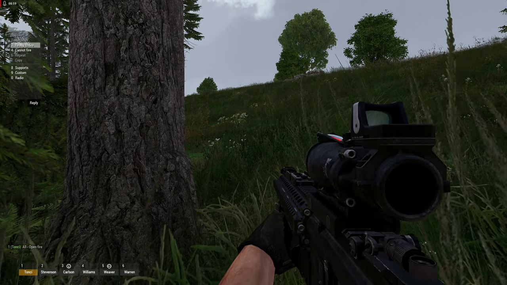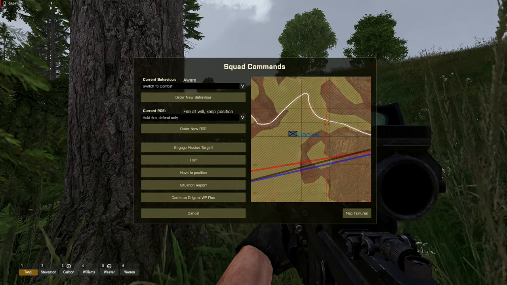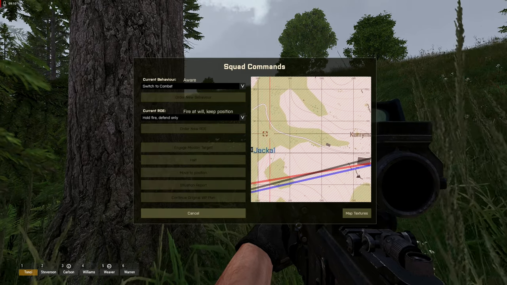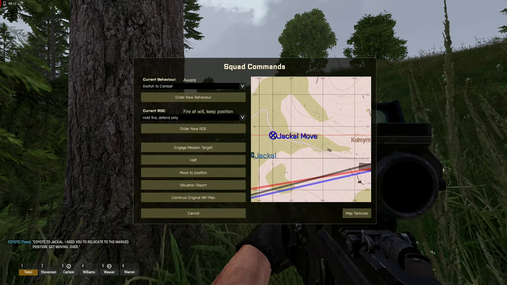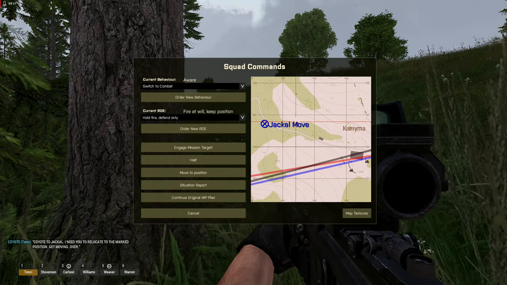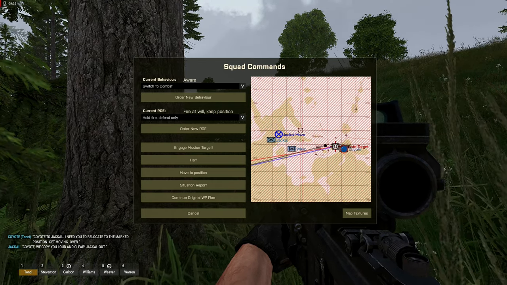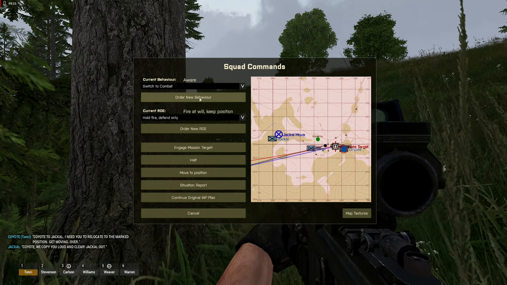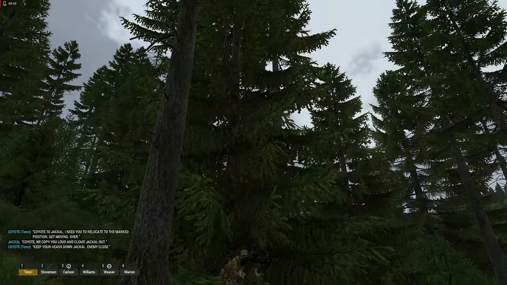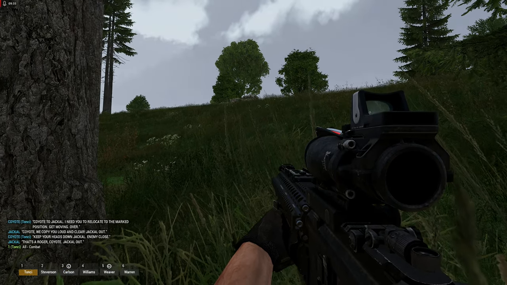Okay, let's call Jackal and give them the order to go closer. Jackal, I want you guys to move up to the road. Coyote to Jackal, I need you to relocate to the marked position. Get moving. Over. Coyote, we copy you loud and clear. Jackal out. And they have to switch to combat behavior. My guys too.